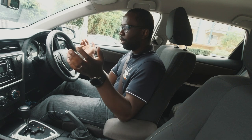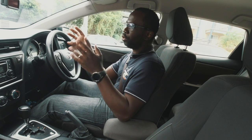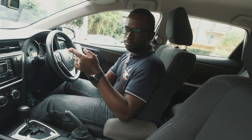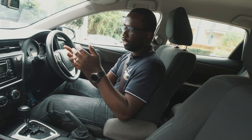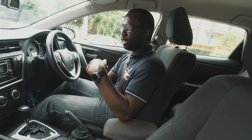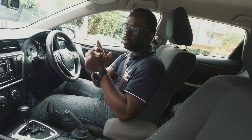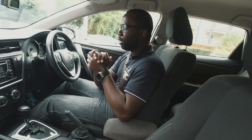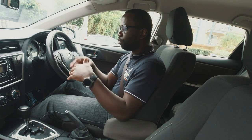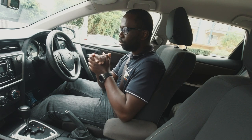Once you arrive, you park the car inside the basement area. The examiner comes to the vehicle and checks your indicators and brake lights to make sure they work. If an indicator or brake light is not working, they're not going to take you out for the test. So make sure you check them before you come — if you're using a driving school car, the instructor will probably have checked that for you. Then the examiner comes inside the car and asks you some questions about the car.